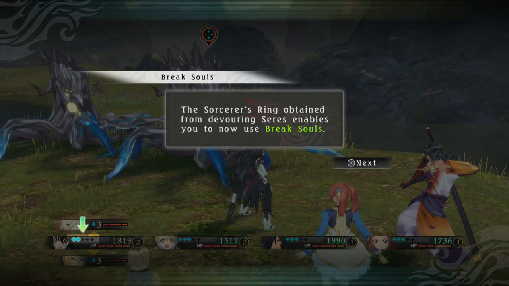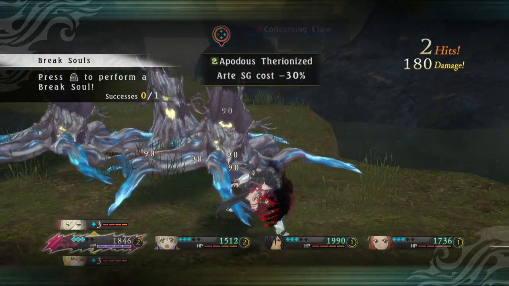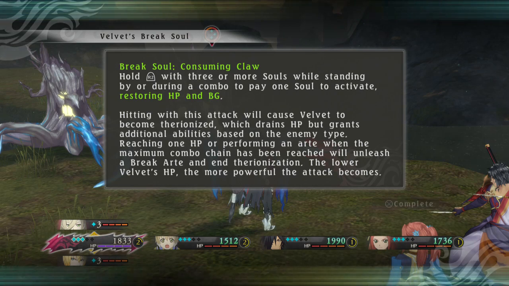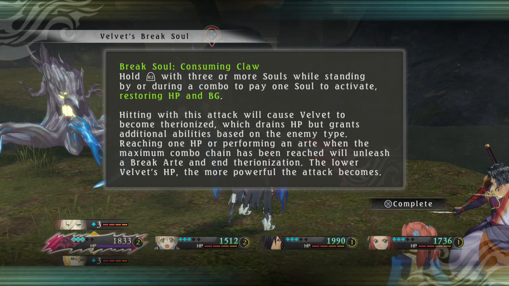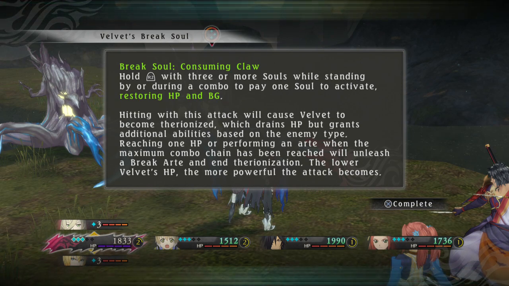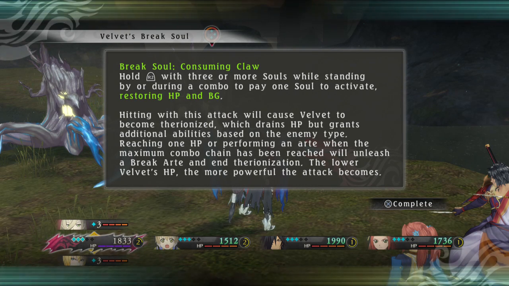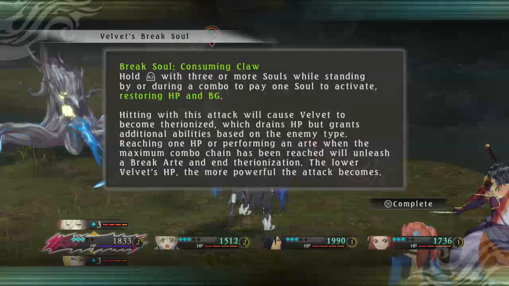The Sorcerer's Ring obtained from Devouring Ceres enables you to now use Break Souls. Break Souls consume Claws. Hold R2 with 3 or more souls while standing by, or during combo, to pay 1 soul to activate. Restoring HP and BG, hitting with tech will cause Velvet to become therionized, which drains HP but grants additional abilities based on the enemy type. Reaching 1 HP or performing an art when the maximum combo count is reached will unleash a break art and then therionization. Therionization, I believe, if the pronunciation is right. The lower Velvet's HP, the more powerful the attack becomes.